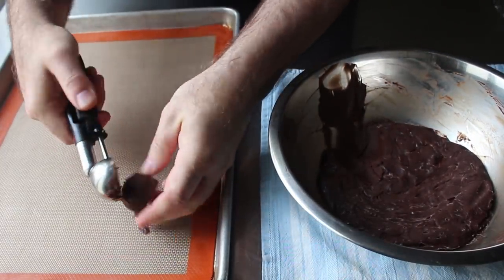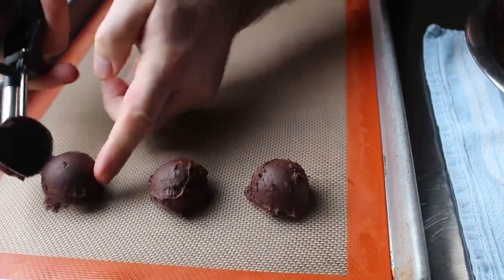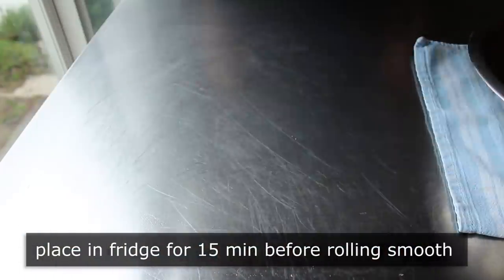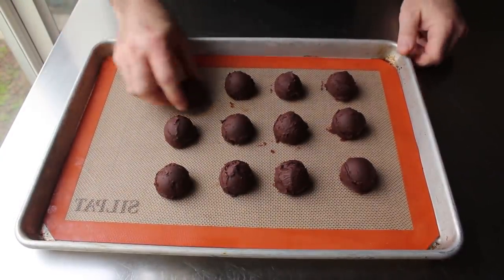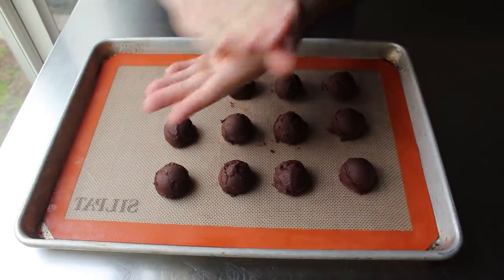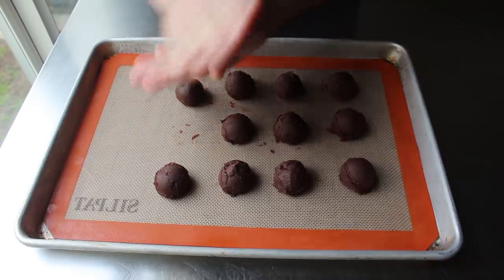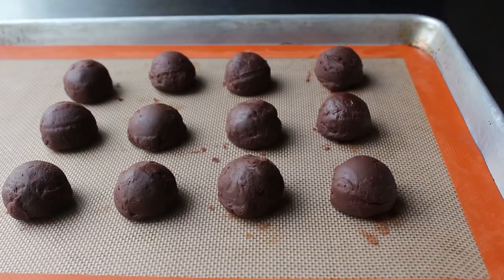To get these really smooth, we generally want to give them a little roll between our hands, which is a little hard at this point because they still are a little bit sticky. So once scooped, I do like to pop them in the fridge for about 15 minutes just to firm them up. Then we will pull those out and give them a quick roll in our hands to smooth them out. This step is technically optional because once you coat these in the chocolate — which is our next step — that coating will generally hide any flaws. And in this case, dry hands make smooth balls — so we'll go ahead and give those a roll, and they are now ready to coat.